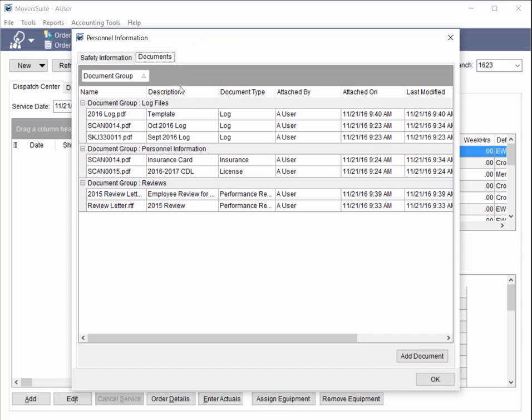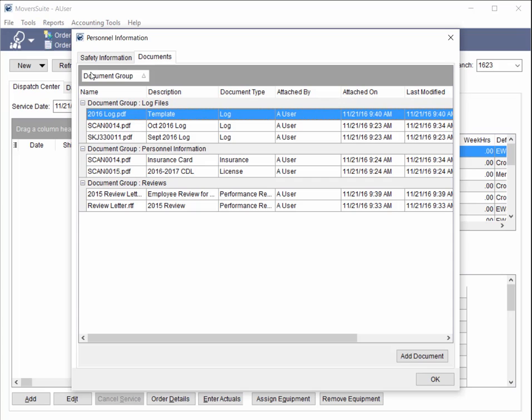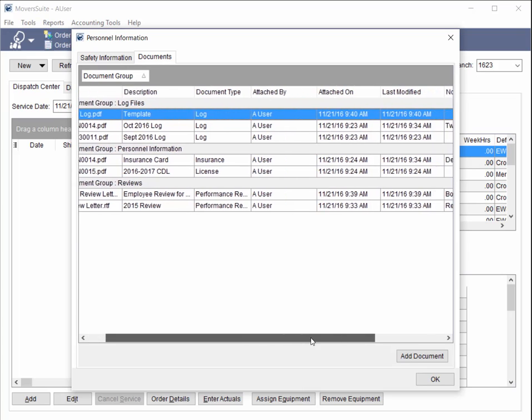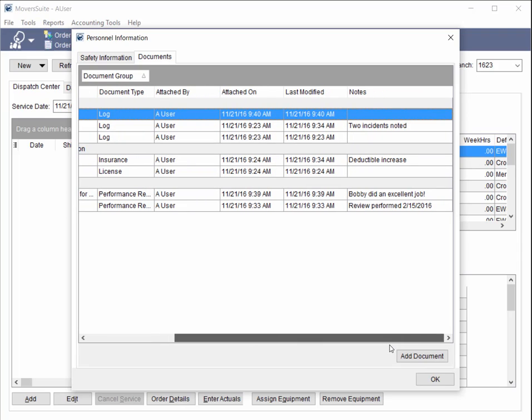This tab features all documents established for the person. These documents can be of any type, including logs and driving records. The file information and properties for each of the documents are available within the grid. You can use this information to identify the type of the file, such as PDF document in this case, and see information on the document, such as which type it is classified under. You can see who attached the document and when it was attached. You can see when it was modified by an administrator, and view any notes set for the document.